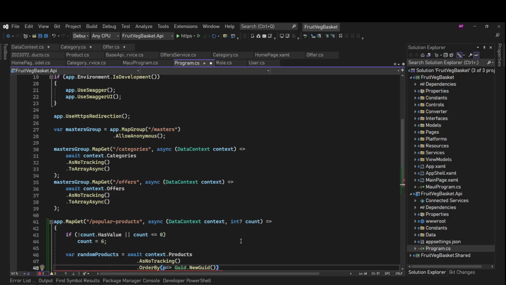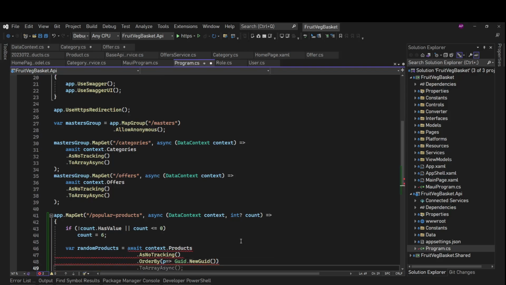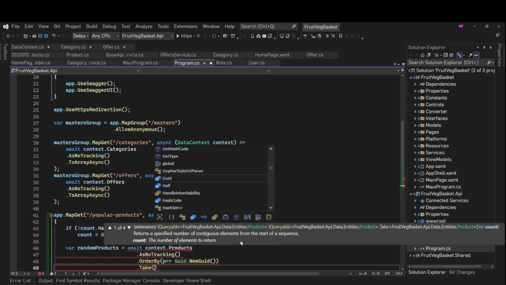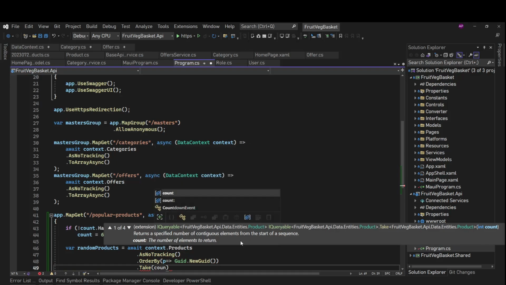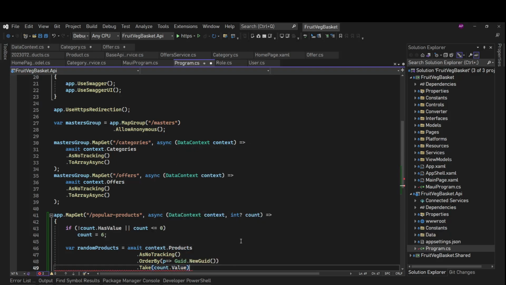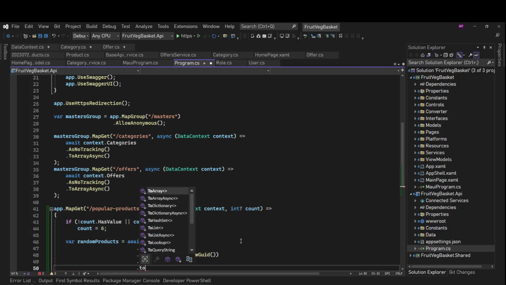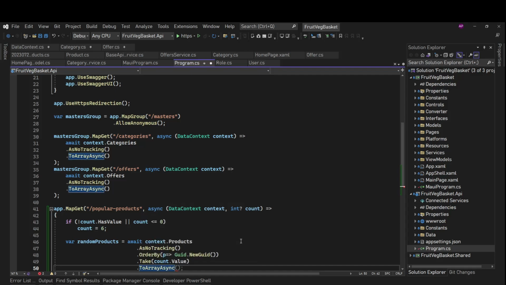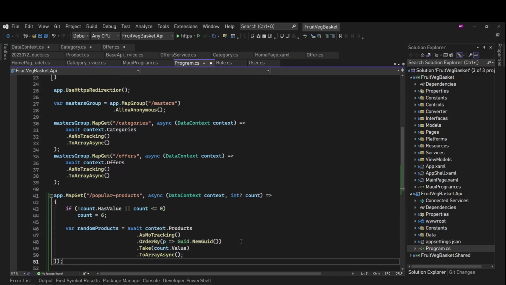So GUID dot new GUID, so it is going to give us some random products, and from here we'll simply take the count dot value products, and then to array async, and we should be good now.